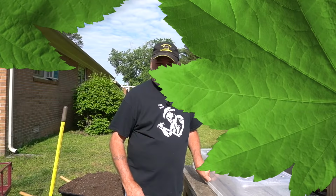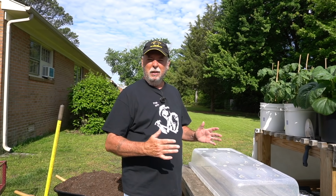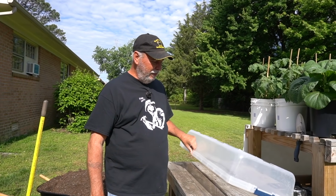The way I like to do my radishes is I like to do them in containers because it's easy to get to, it's easy to water, and it's easy to harvest. And it takes up just a little bit of space, and I get a very high yield out of a small area. I use these containers here. I got them at Lowe's.